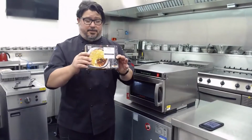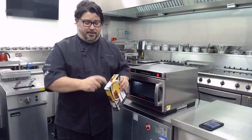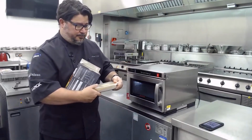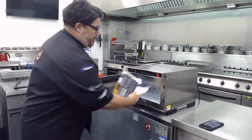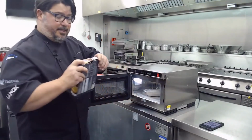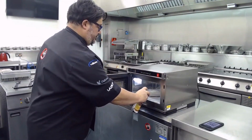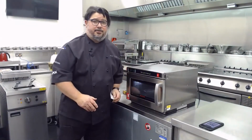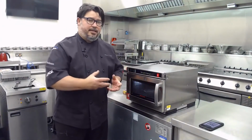So I've got my product. Okay, I'm going to use the barcode at the back. First, going to take my product out. Put that inside the microwave. And then I'm going to scan the barcode. 2 minutes 45, the recipe's done. Close the door and we can start cooking straight away. And that's really how easy it is.